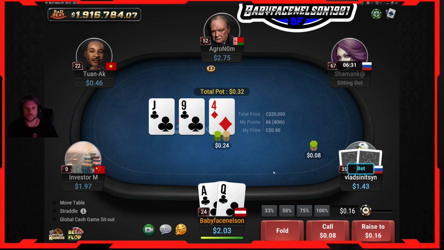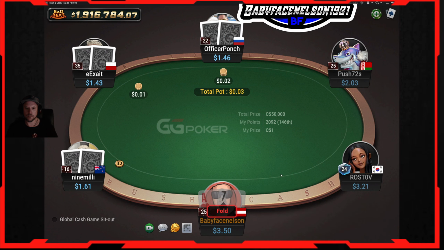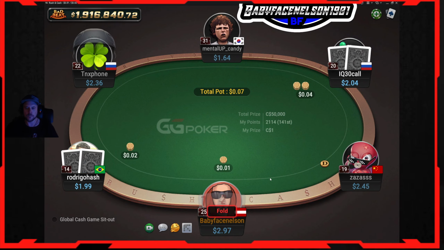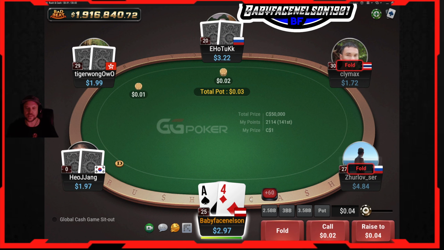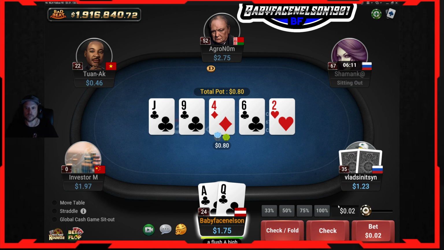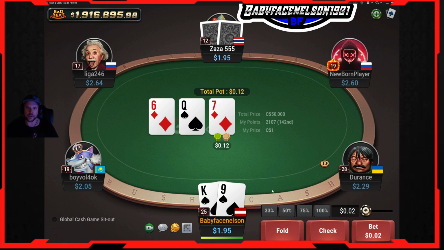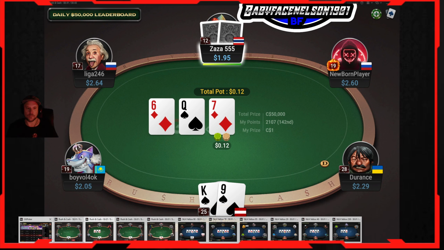It's a nice flop for ace queen. Gotta half bet the ace queen. Hopefully he check raises us. Let's get a shove, do an overbet on the river and see if he calls or not.